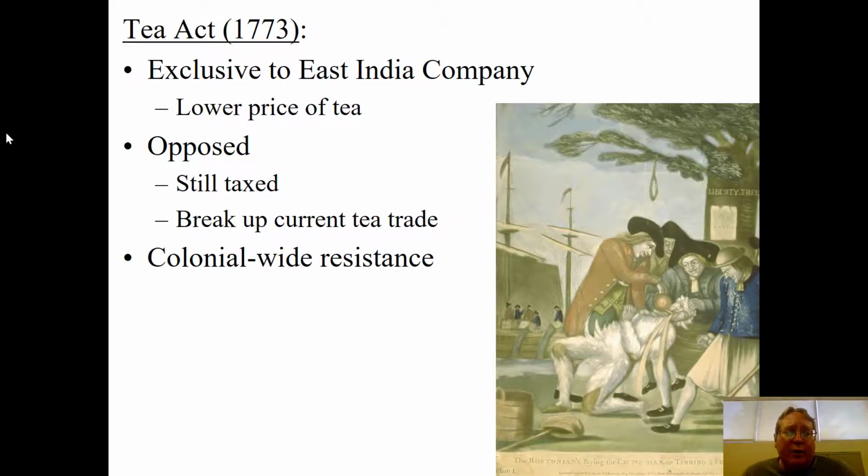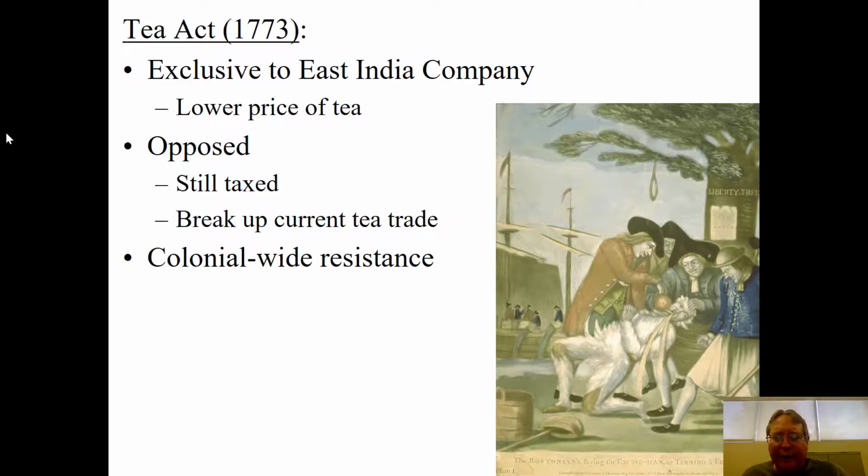Because in the aftermath of the Townsend duties, the British government keeps a kind of figurehead tax in place. They've kept the tax on tea since repealing the Townsend duties in 1770. It's just kind of ceremonial, just saying, hey, look, we have the right to do this. Now, it didn't matter to American colonists because they could find tea other places. They could actually find cheaper tea from French, Spanish, or Dutch colonies. So they would keep smuggling in foreign tea and not pay the tax on this tea, but they could buy everything else they wanted like they used to. So in the end, for 2 years or so, 1771, 72, things kind of went back to normal.